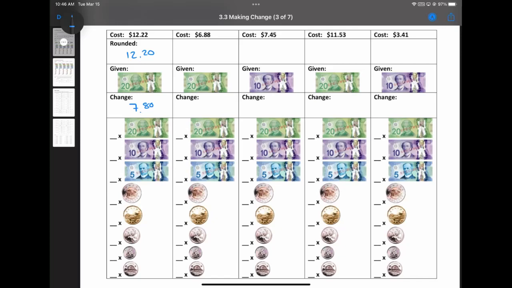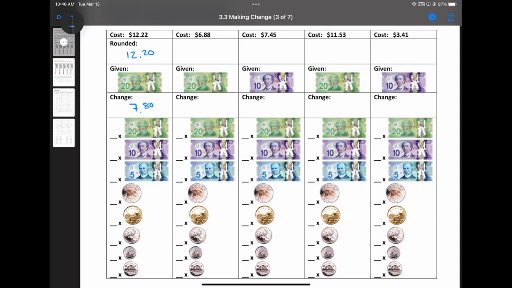So now what I've done below is, if you've ever seen people working with a cash drawer, they pull out bills and coins one at a time. And what we're going to do is basically pretend that we're doing that, and we're just going to say how many of each of these things we're going to pull out. So $7.80, what we should do is start with the largest thing that we can take out and keep adding up until we get to $7.80.